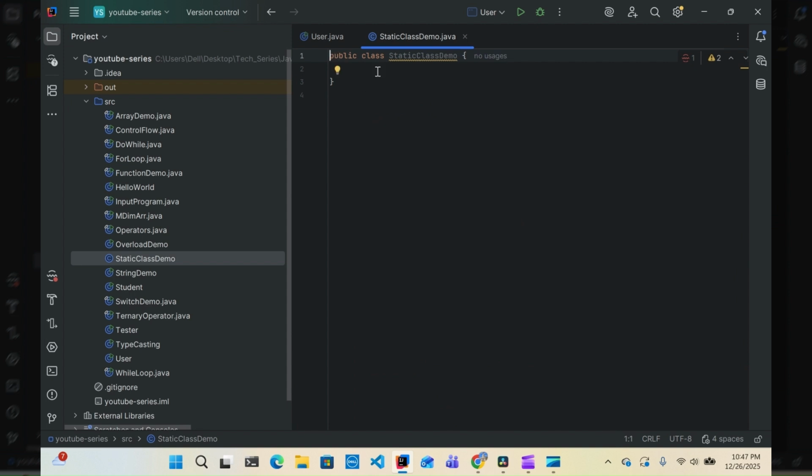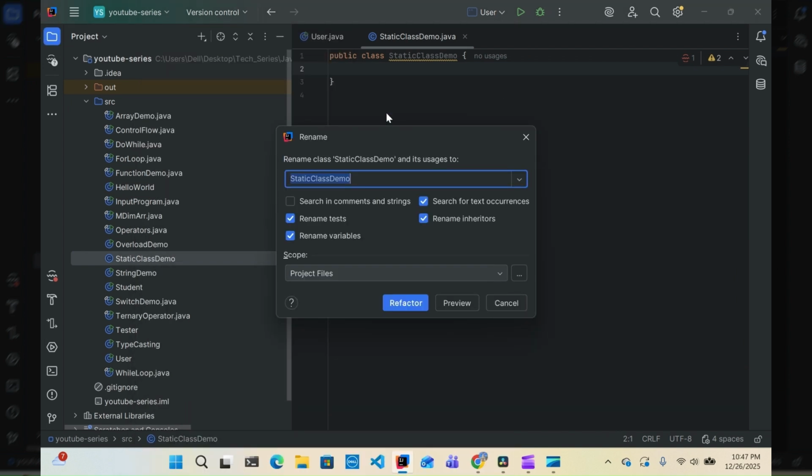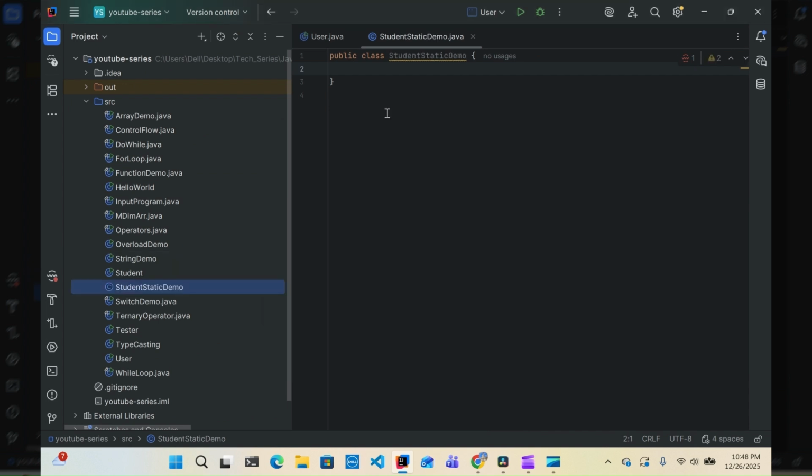But because we already have a lot of classes named Student, I'll rename it to Student Static Demo. It's specifically for the static keyword, to illustrate student behavior, right?